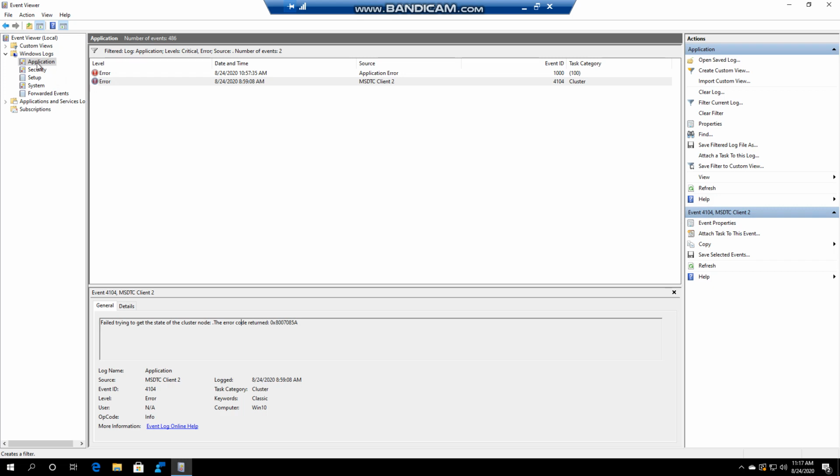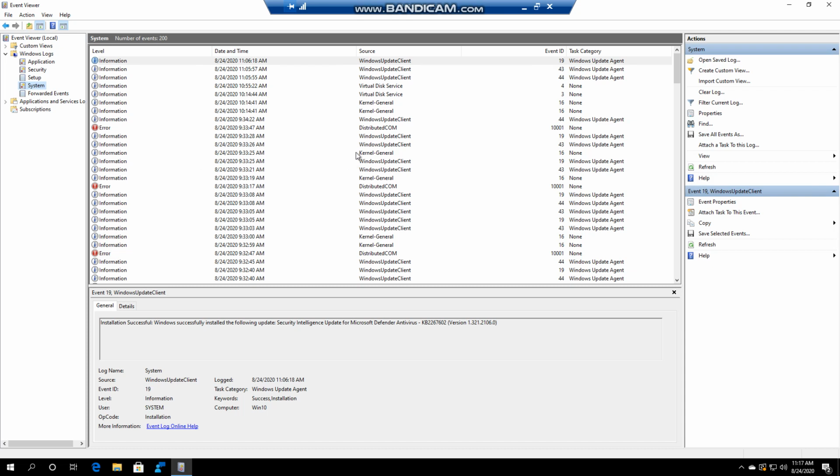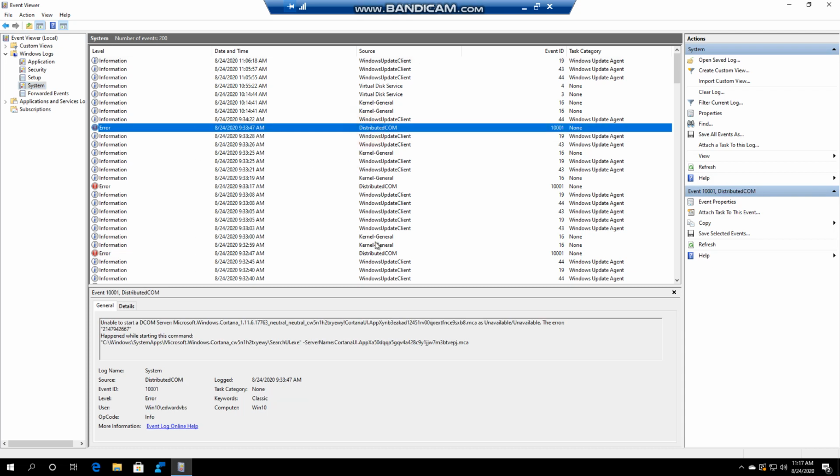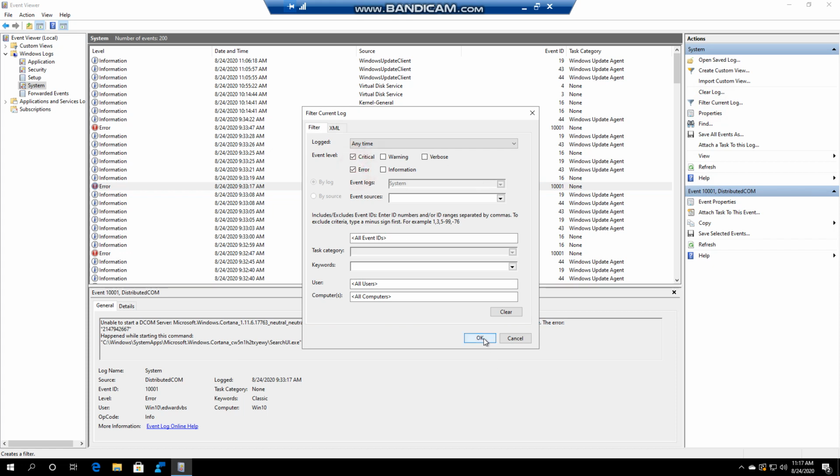Now sometimes stuff doesn't write just the application, it writes the system. So you can see here I've got this distributed COM for Cortana that keeps on coming up. Now obviously because it's not available in my region, etc., you can see continuous logging. Again, you can filter the log if you want to see what's going on.